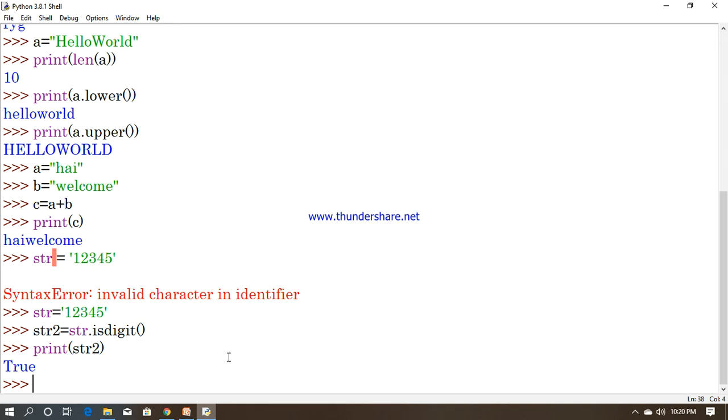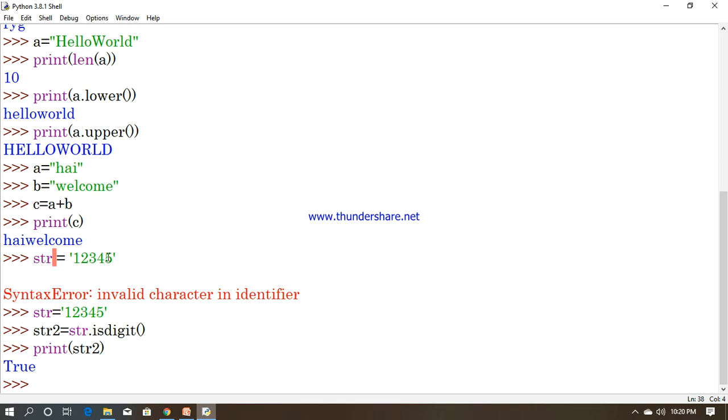And moreover, keep in mind: can you change or delete characters in a string? It's not possible. Some things are not supported by Python, but that is not a matter. Whenever one tries to delete or change or update a value in a string, it is not possible. We can go for another route. That means we can re-enter the variable. For example, here I have A is equal to hello. If you want to update, I can go and reassign. That means A is equal to hi, how are you, like that. So that's the one we have to remember.